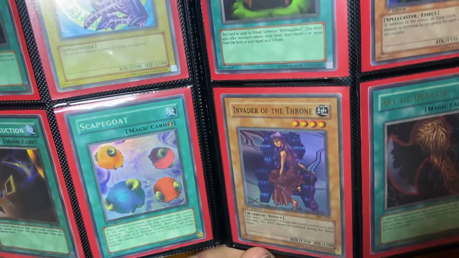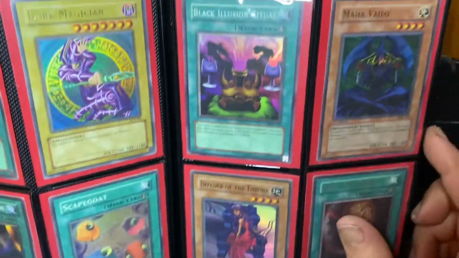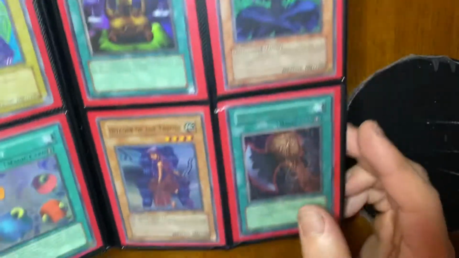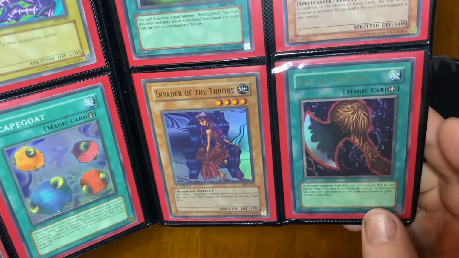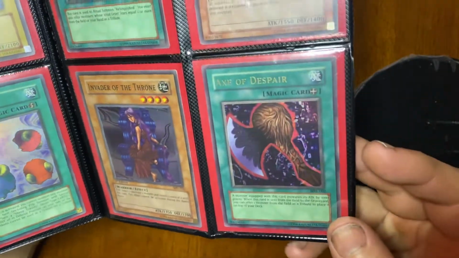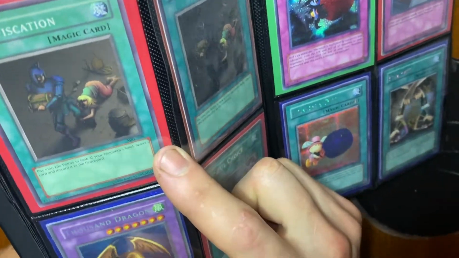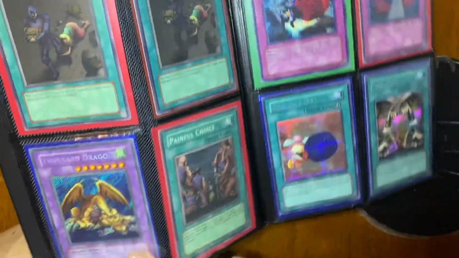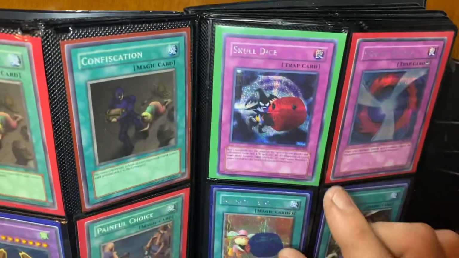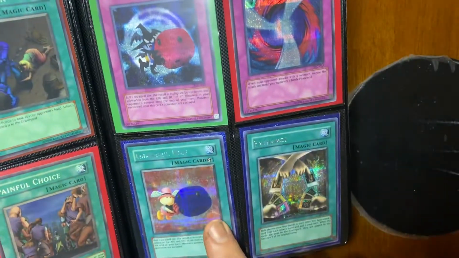Scapegoat is first edition from Starter Deck Joey. Magic Ruler. Another first, this is a first edition Magic Ruler. Another first. Those ain't really worth much, but still cool. Axe of Despair from Metal Raiders. Magic Ruler, actually. Sorry. Compensation, Magic Ruler. I got two of them. A Metal Raiders Thousand Dragon. Another Magic Ruler, Painful Choice. These are all from like movie packs and stuff. So got all those together.